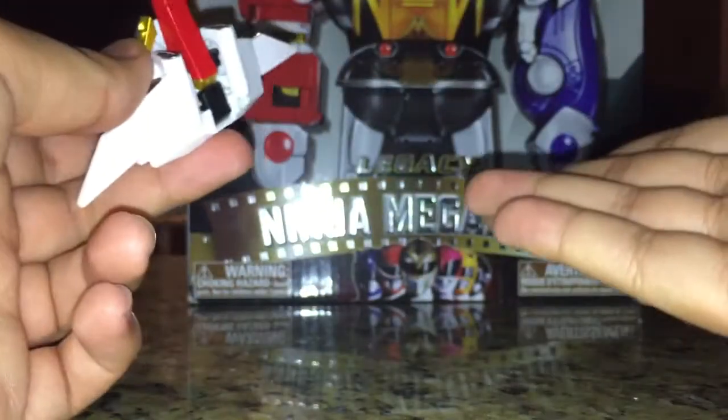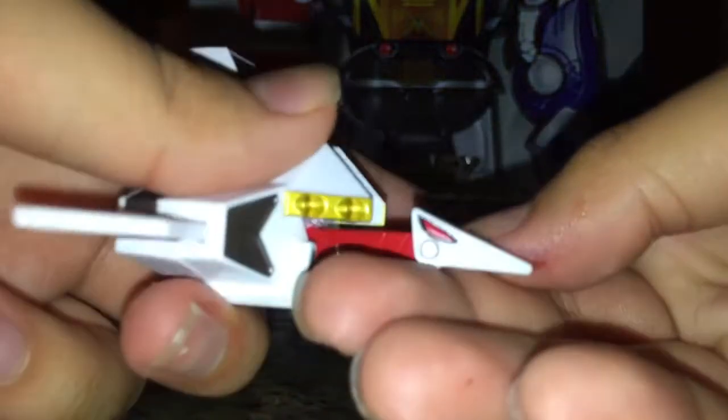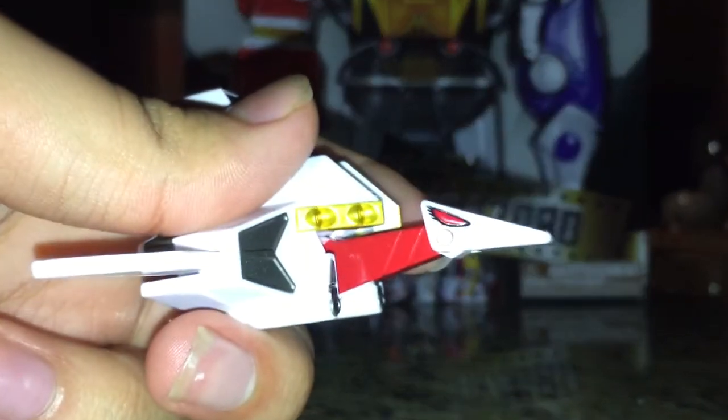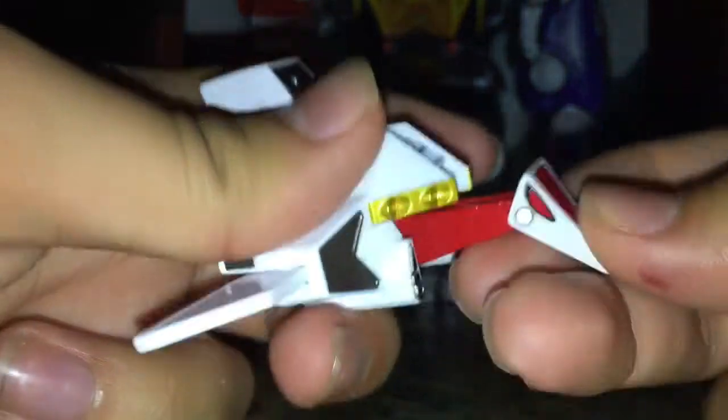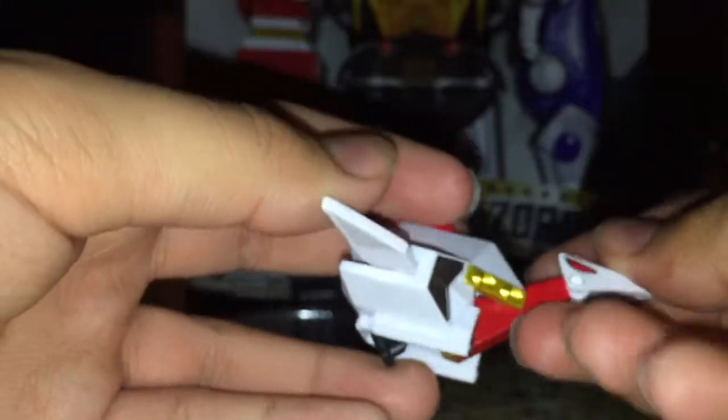Which also works on the 2010 version, because they're the same damn mold. Yeah, going into warp drive sort of thing right there. Head does move. Does have these little girly eyelashes, so that's a thing. Head moves like that now. If you pull it any further than that, it will expose the robot head.